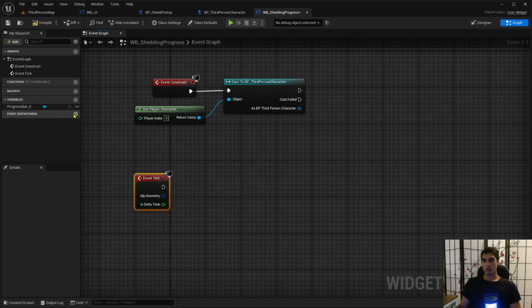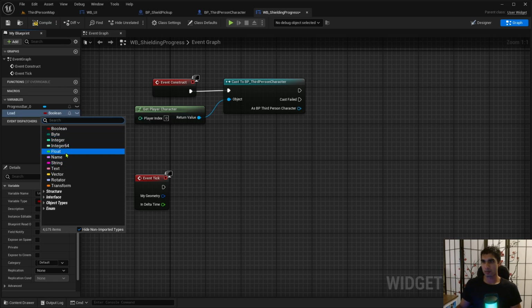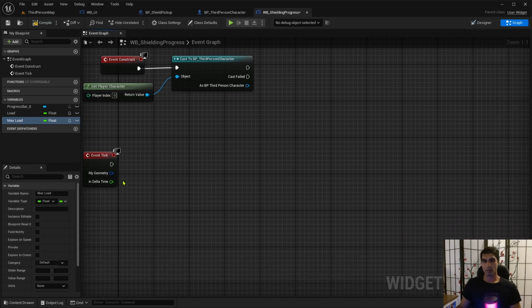So I am going to create some new variables here. The first one is going to be load, and this is going to be a float. And I'm going to add another one here, and it's just going to be max load. It's kind of the same thing. We're just setting up the progress bar a little bit differently here. So I'm going to drag load off of this.